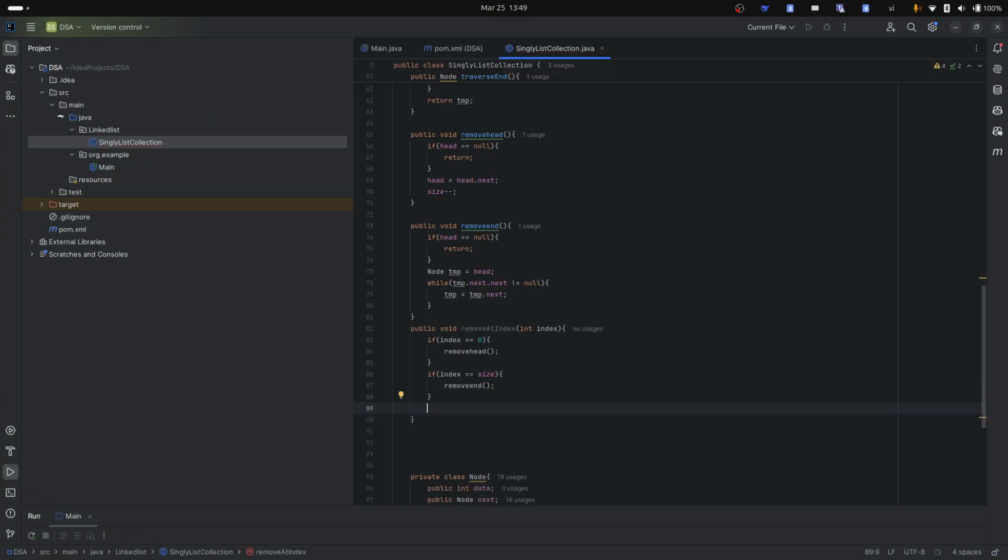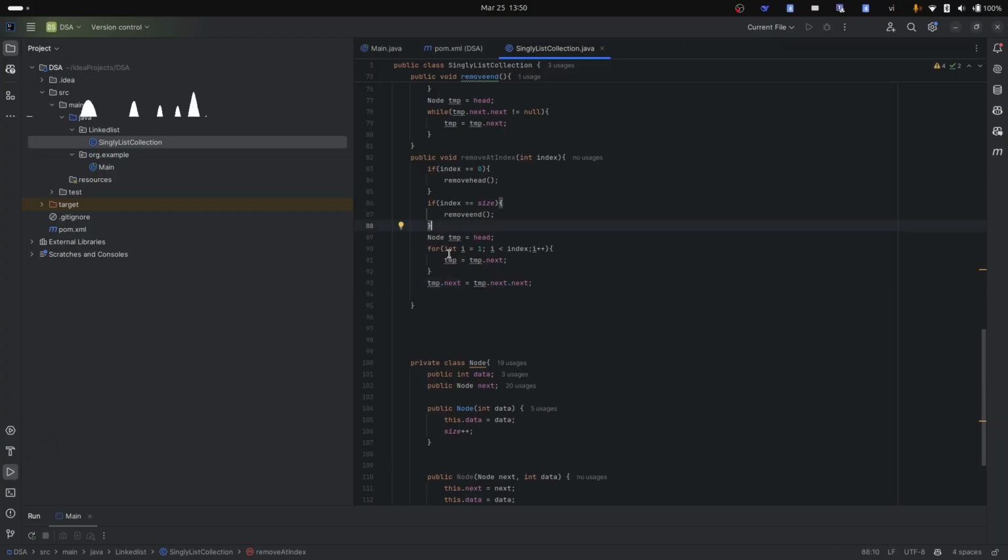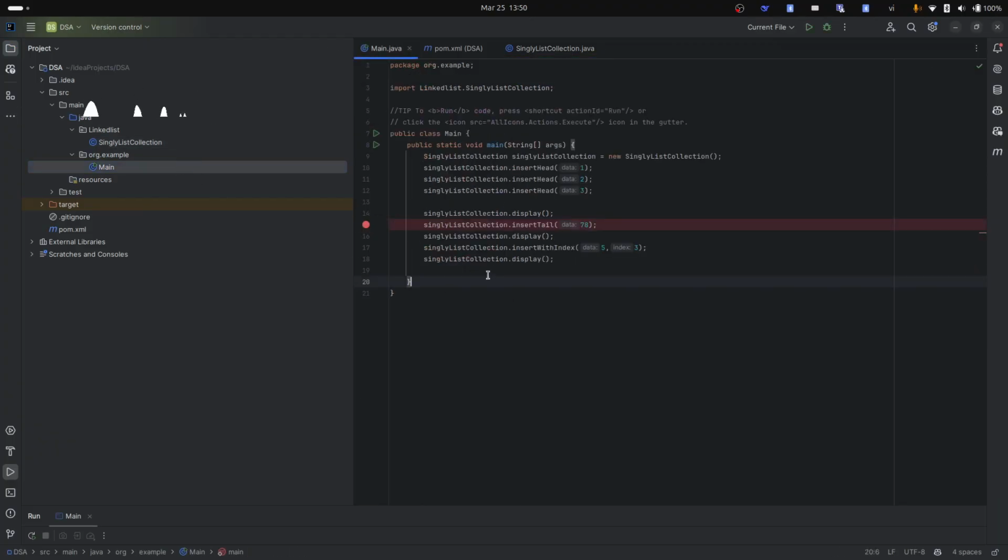I create the dummy node and travel to the index, so for i equals 1 and i less than the index. When it's out of the scope of this for loop, it stops at the previous node, so from the previous node we just point to the next two nodes. So it's going to remove the middle node. I'm going to test it in the main.